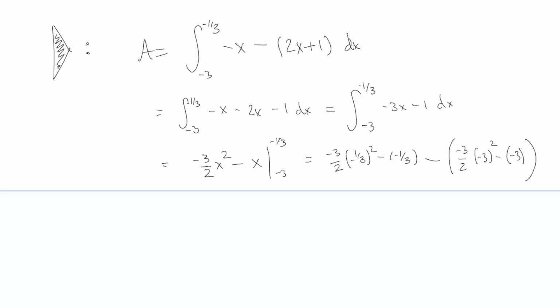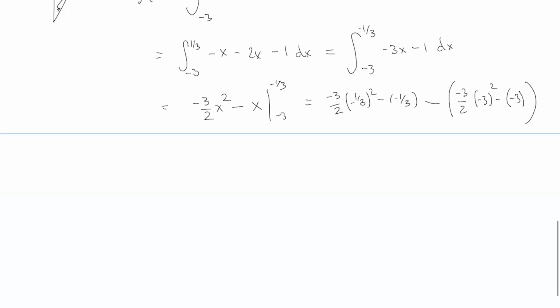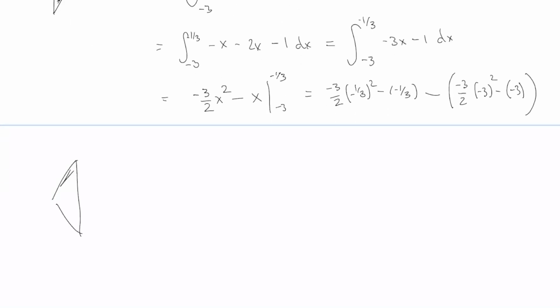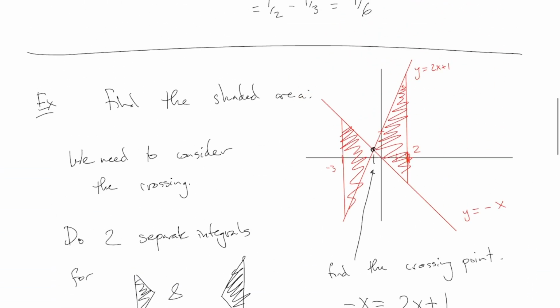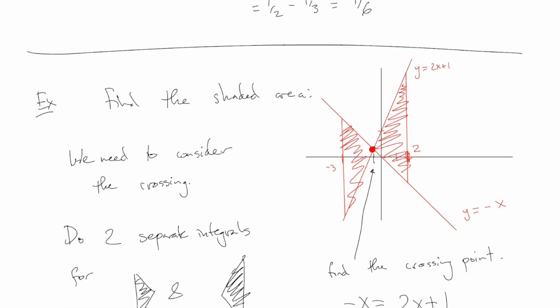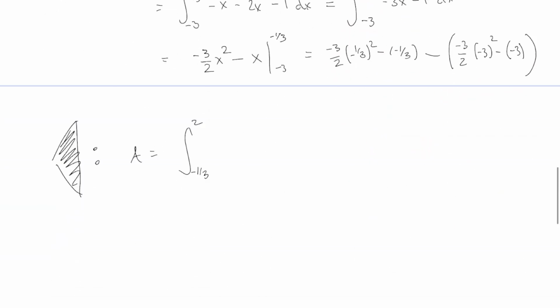This is not the final answer. This is just the area of the one on the left, right? Now we should do a similar thing to find the area of the one on the right. So the other one, which is this one here. Can anybody say what the boundaries for my integral are this time? Look back at the picture. Yeah, -1/3 to 2. I like that because the region on the right goes from this crossing point, which is x equals -1/3, all the way up to this x value, which is 2, just because I said so on the picture. Excellent.